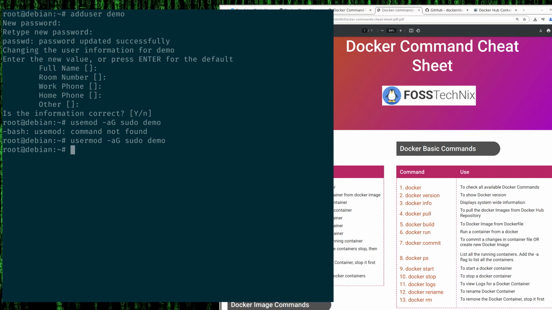It's usermod. Right, now we can do su demo.